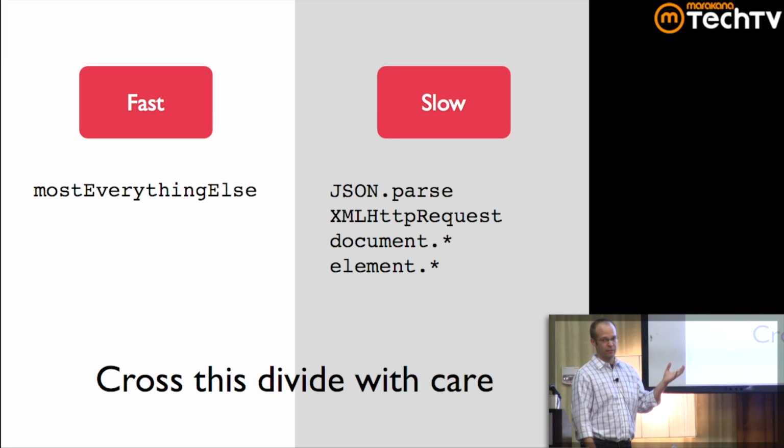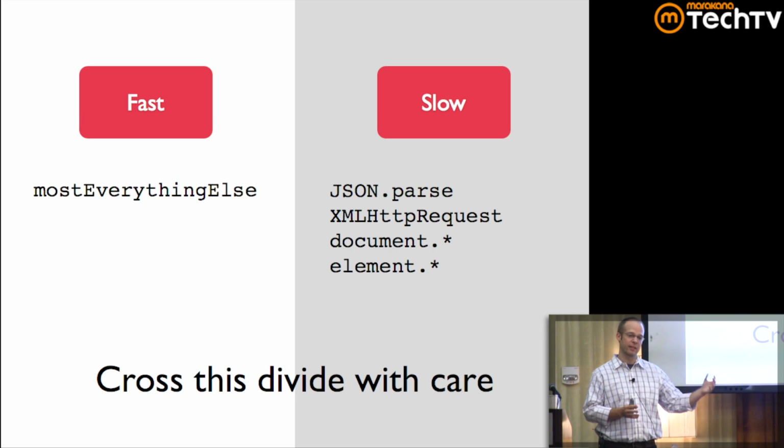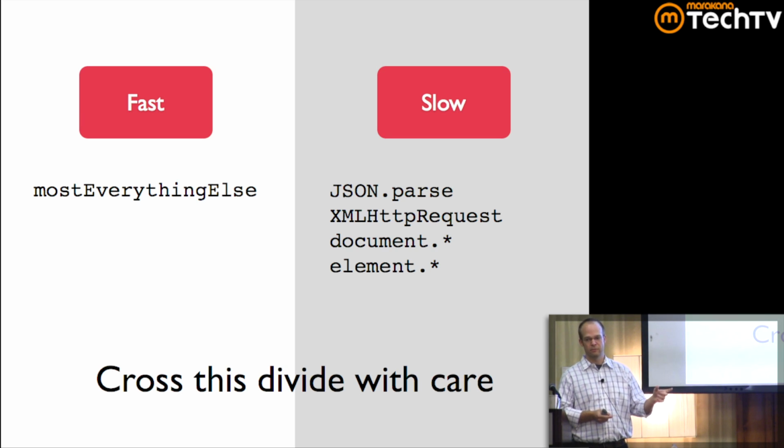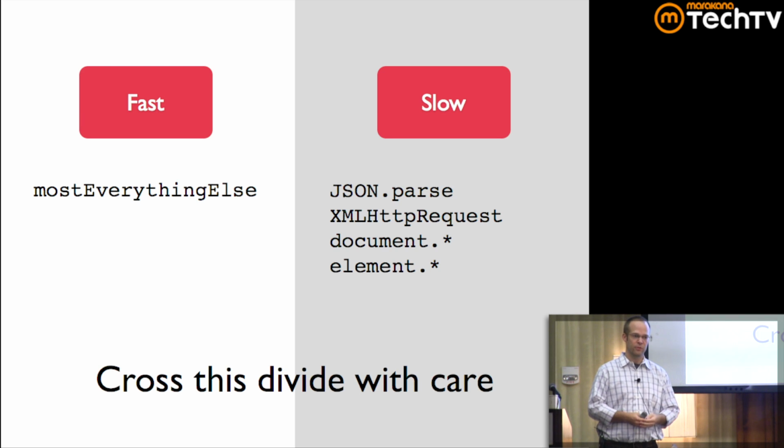Now, this is another way to visualize what I was talking about with when you cross a divide to the slower operations in JavaScript. And most of our code runs over here. That's all your logic. That's the stuff where you're just doing application level logic. You're determining data, you're doing arithmetic and such. But eventually, you have to use that data to, say, request more data or to update a DOM. Once you cross that divide over to the other level, you're touching different interfaces. Now, those interfaces slow down. So if you say you need to retrieve elements from the DOM, that's slow. So you want to do that as infrequently as possible.